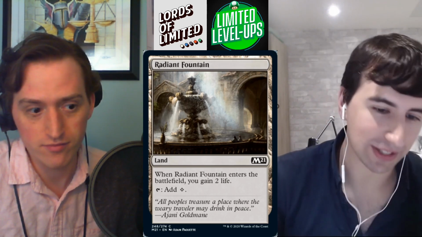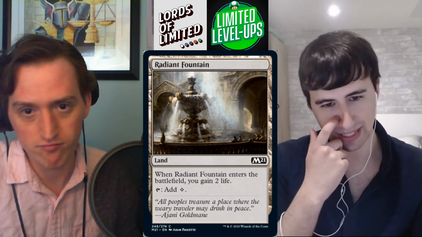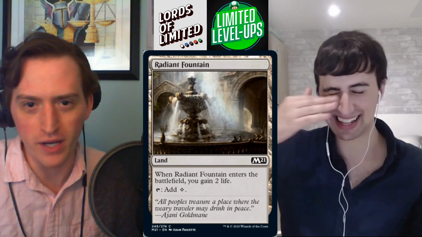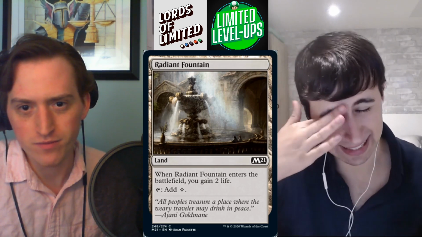This is Radiant Fountain, so it's just a land. Whenever Radiant Fountain enters the battlefield, you gain 2 life, and it taps for colorless. This confuses me. This must be a constructed play, too, because none of the life-gain-matters cards care about gaining anything other than increments of 3. Right. Why wouldn't they just print one that said gain 3? Would that be so bad? I think it's too good for constructed, yeah.